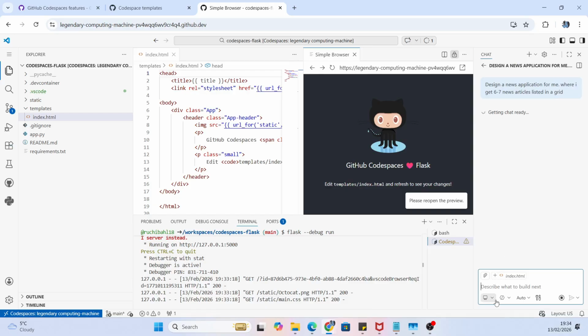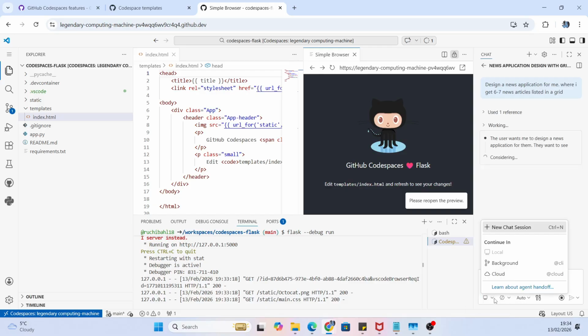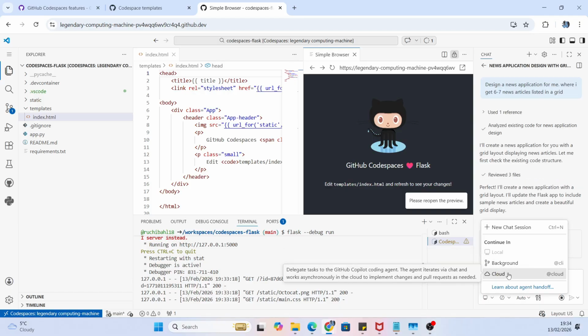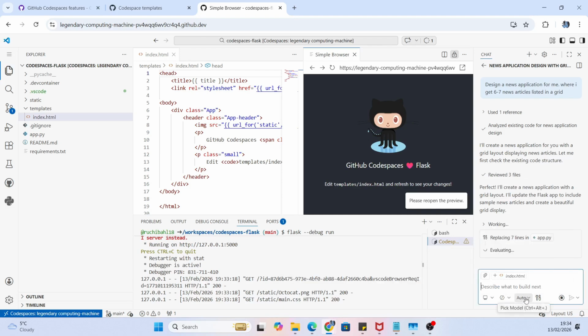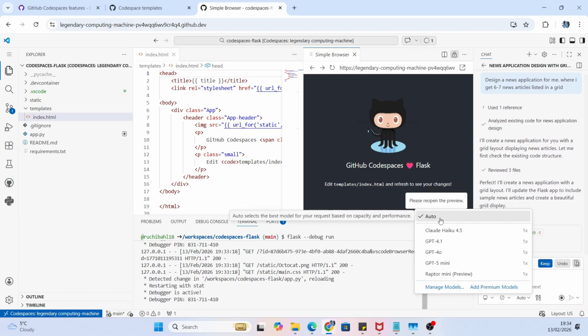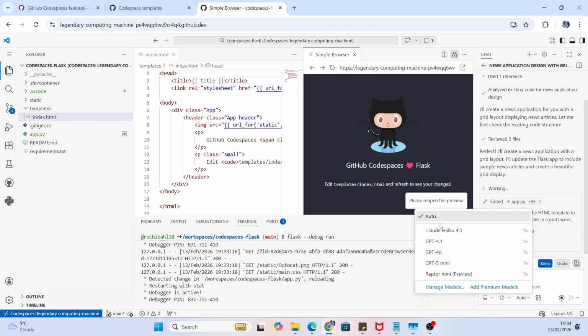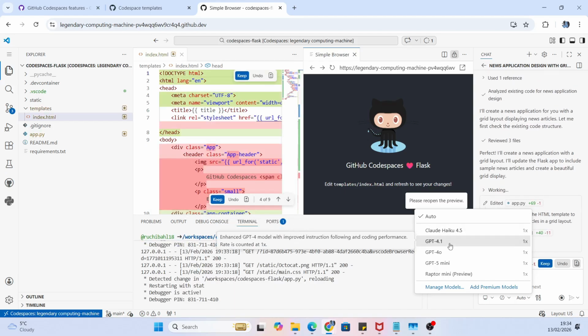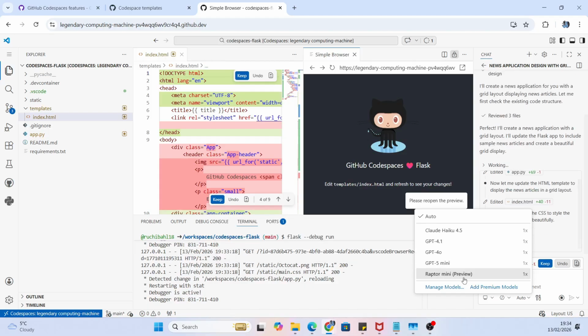But let's explore some of the icons which are right here, and you can see that there are a lot of things that you can do. You can create a new chat session. You can run this entire CLI in the background. You can run your cloud command in the background. And also you can see that there is a pick a model option here as well. So you have got an option to pick auto. That means automatically the best model is going to be selected. Then you can select Claude Haiku, GPT 4.0, GPT Mini, etc. And you can also manage your models here.